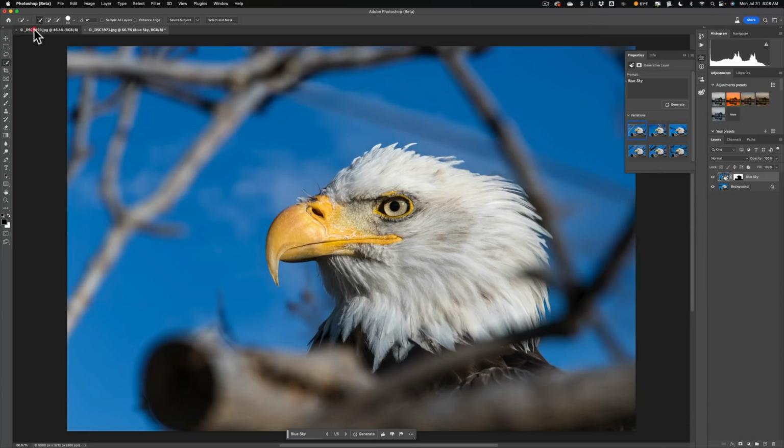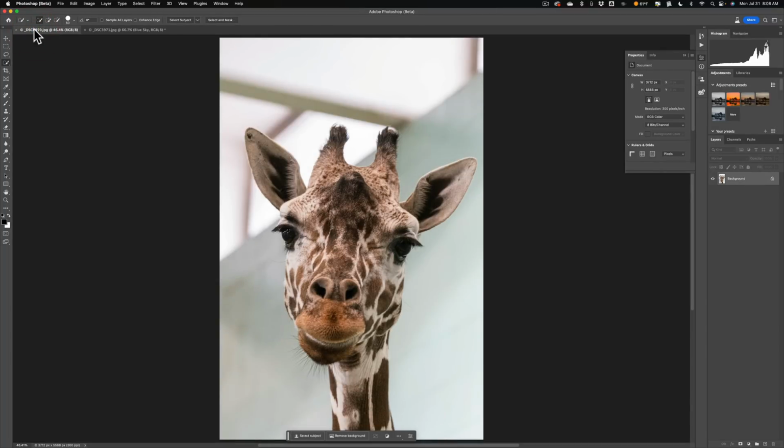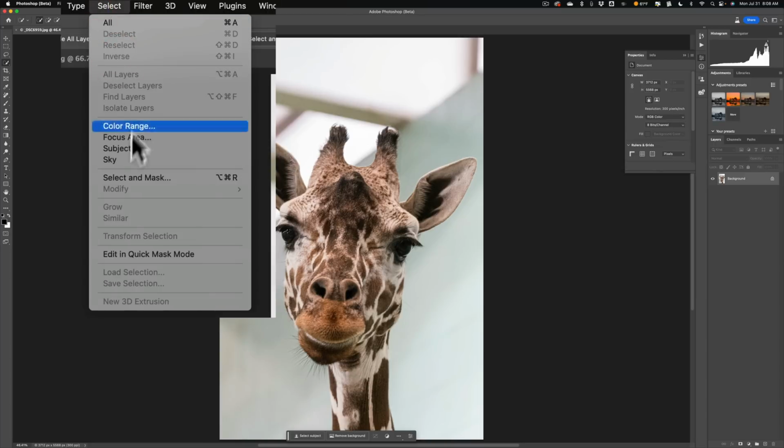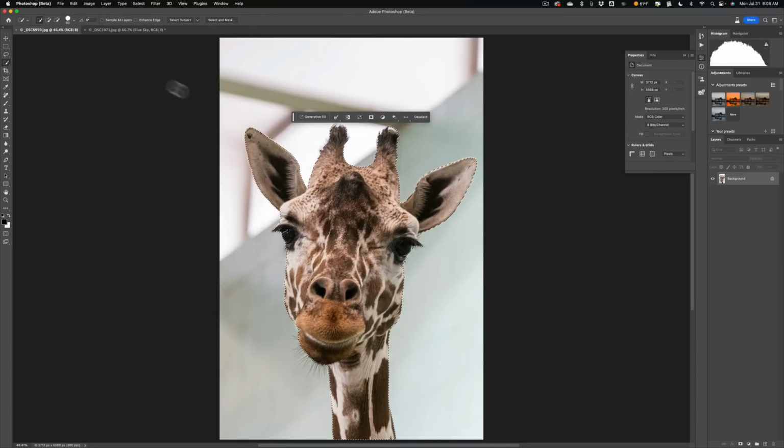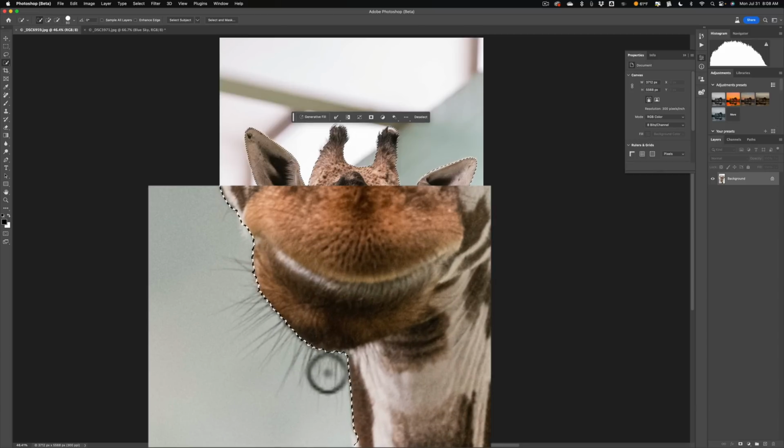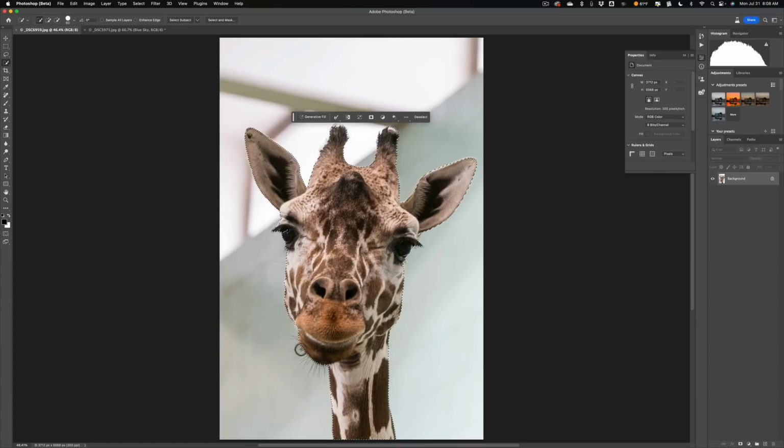Let's go over to this image of the giraffe inside the giraffe house. Same thing here. I need to get a selection of that background, but the easiest way to do it is to select the subject and invert it. So we're going to go up to Select, and we'll select Subject. You'll see it has a selection of the giraffe. Now here, you notice how the whiskers on the giraffe aren't selected at all. If you really have some fine detail that you want to come over when you do the generative fill, well, do it.